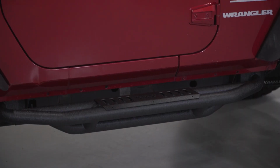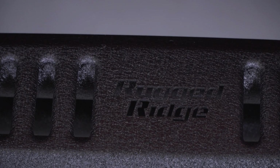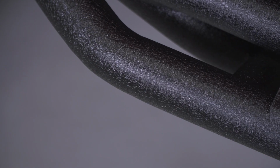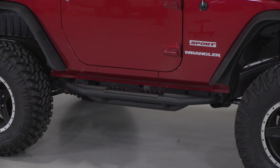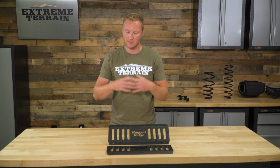These are going to be made out of stamped steel and covered in the same textured black powder coat finish as your Nerf bars are, so they'll match very well. They'll actually look like they were bolted on there when you took the Nerf bars out of the box. They work very, very well with the Nerf bars.